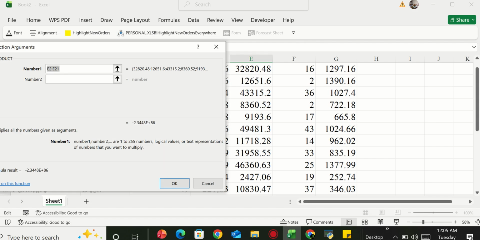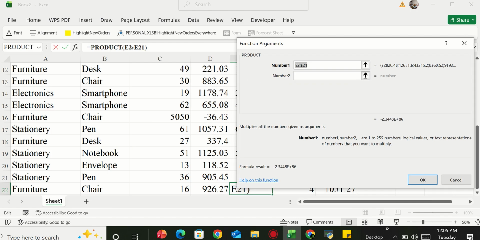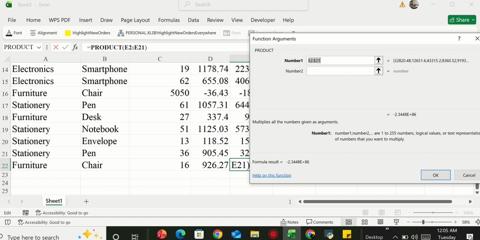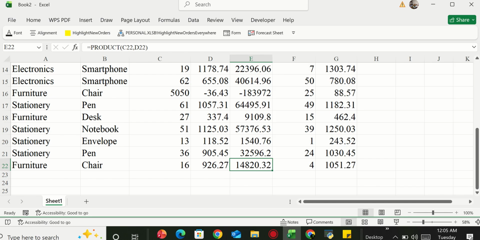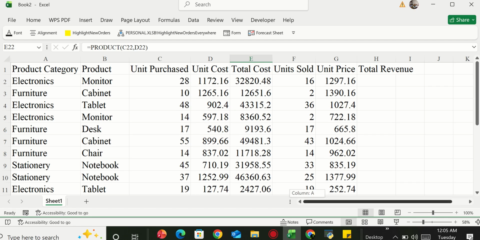Now we see we have PRODUCT here. You see it shows Number1 is where the number to be multiplied is located. Number1 has to be this one. Then Number2 has to be this one. And we close. You still have the response here. That is the other way you can work around. You can try this again. Yes, now we are done with multiplication.